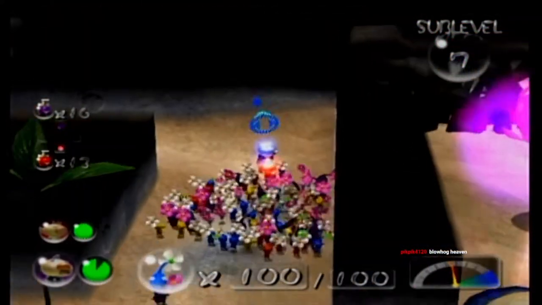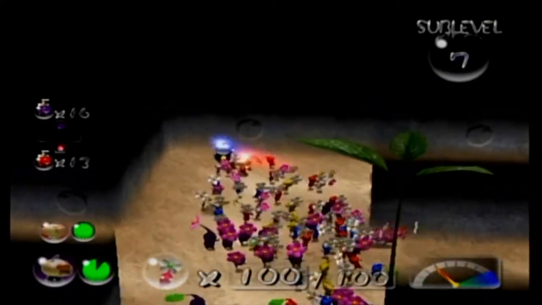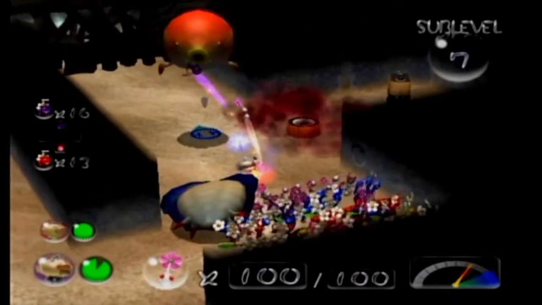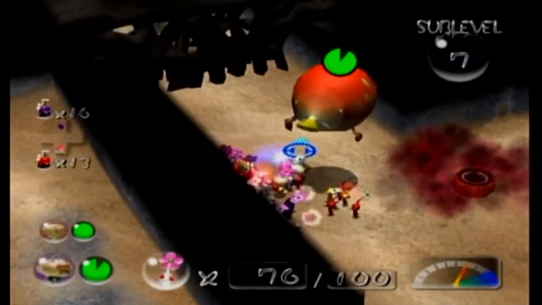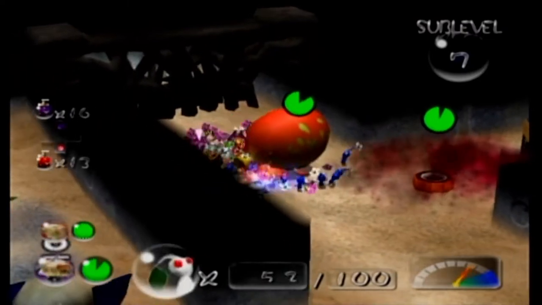I hate how the blowhogs can blow through solid walls as well. That don't seem right. Ah, no. Pikmin, stay away from the poison. Les poisons, how I love les poisons!